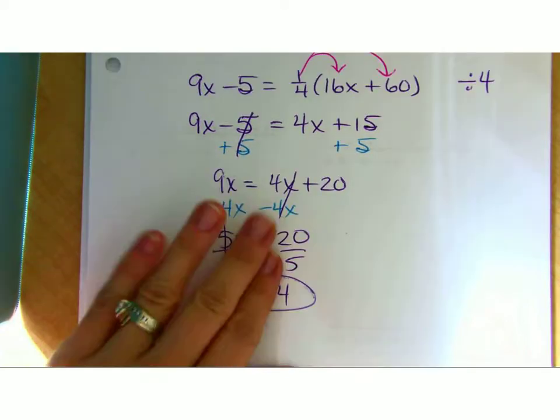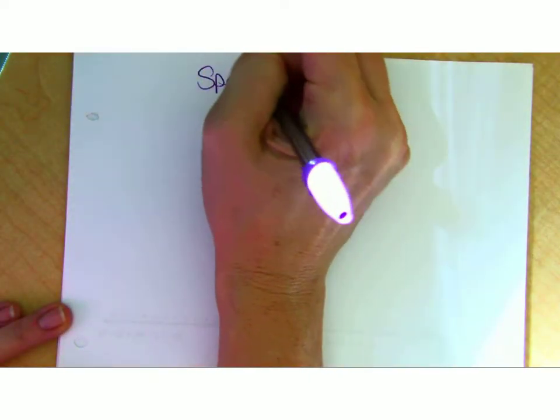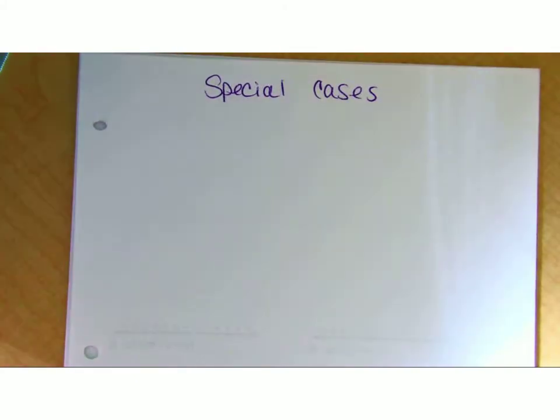Okay. So that's about to change. You are going to see something that you've not seen yet, I don't think. I don't think this is part of the 7th grade curriculum, so just kind of watch this. Special cases, we call them. Special cases is when something out of the ordinary happens. So I need everybody looking up here, making sure you're listening, because this is important, okay?